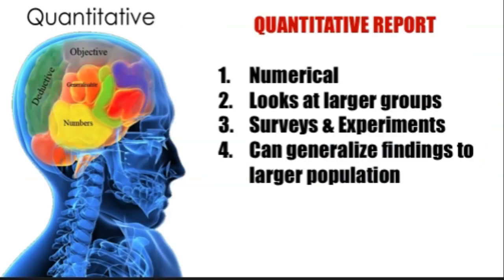Quantitative research, you've got quantitative reports, which is you're going to be doing a bit of both of these. They're more numerical, they look at larger groups, they're related to the surveys, experiments, and we can actually generalize our findings to the larger population through quantitative research. Okay, so it's more numerical. Researchers kind of know more so of what they're looking for, and you've got larger data sample sizes, often done by surveys, giving reliable results of correlations that are made.